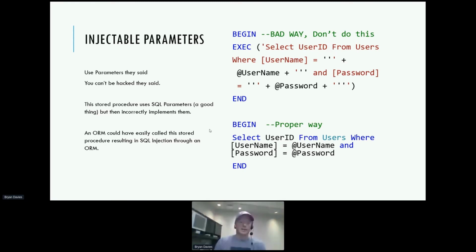And they actually, they didn't use an ORM, but they did have some business logic and some data layers that called this. So if you looked strictly at the business layer, it looked like it was doing everything fine. It was using parameters, it was passing it in, the parameters were included on the stored procedure. Perfect, it looked totally fine. Yet it was injectable, and that's because when we were digging at it, no one thought to look at the SQL side. No one looked past the ORM.